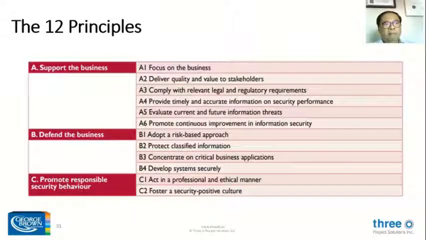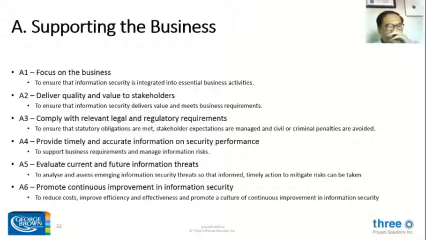So under each area there are different principles that group around them. I will look at each one of these areas individually. The first one is supporting the business. As we mentioned all along, information security exists because we want to be able to support the business. So the focus is on the business.